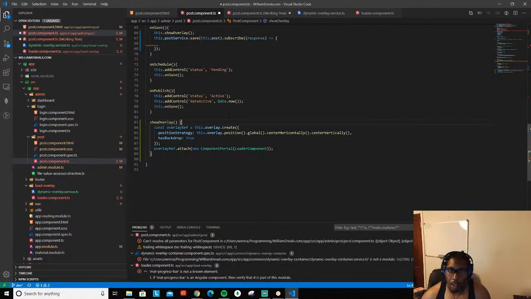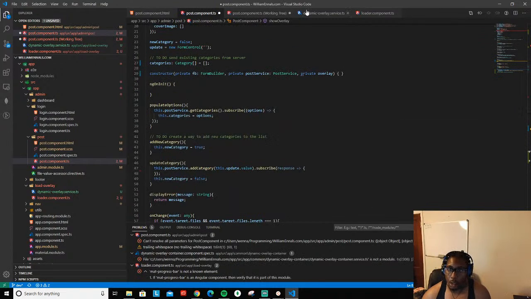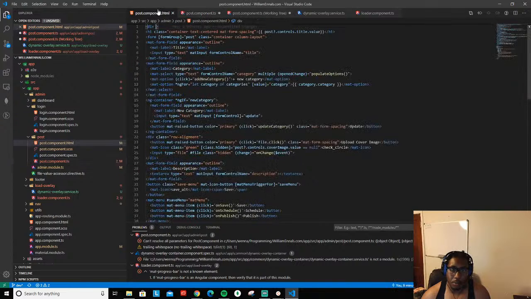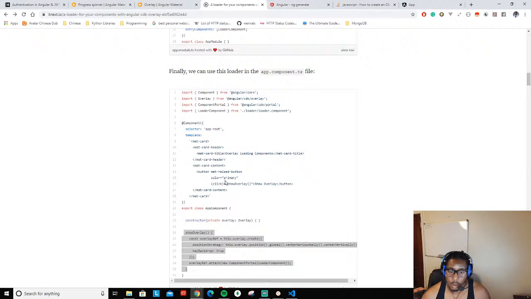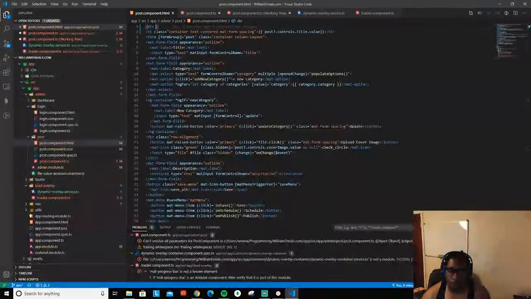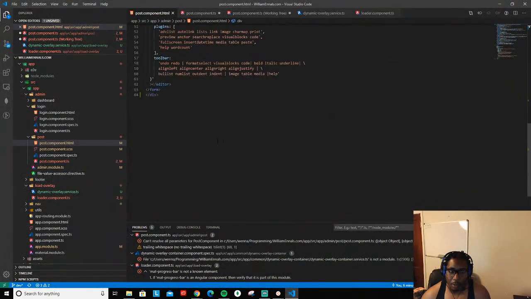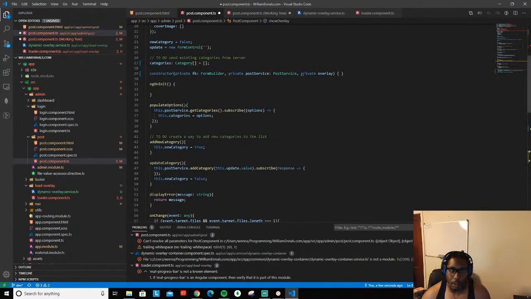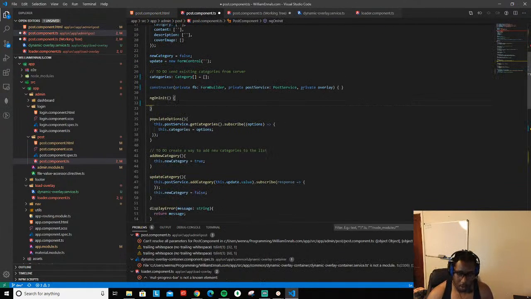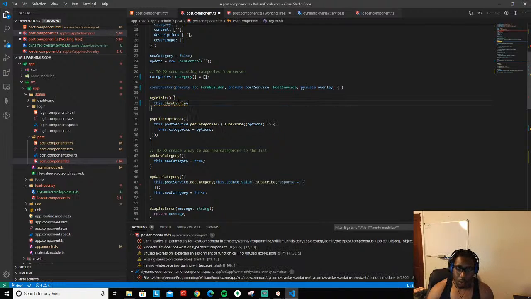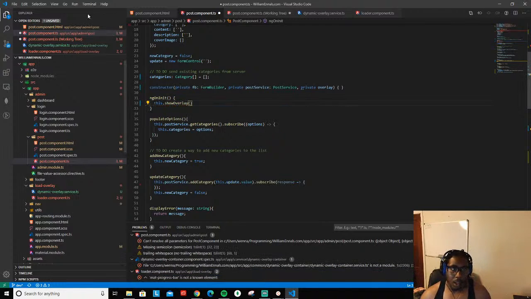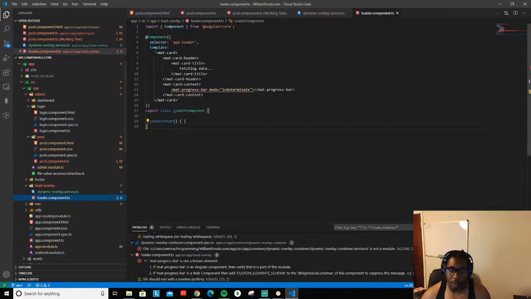Cool. And that seems to be working. And then let me check out. Did I have to put that in any CSS anywhere? Oh, there's a button for it. What I'm going to do is, instead of having a button for it, I'm just going to call that in the ngOnInit. So I'm just going to do this.showOverlay, and I'm just going to save it for right now. I think this loader component needs to never be called in the card.